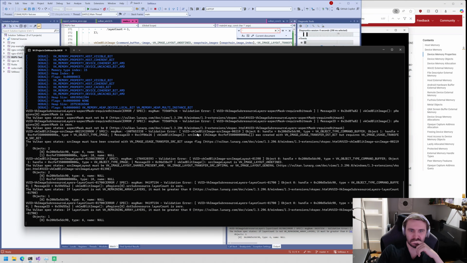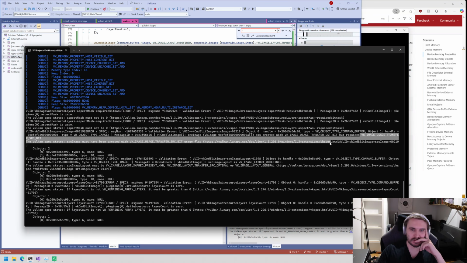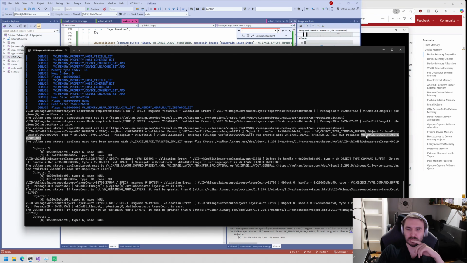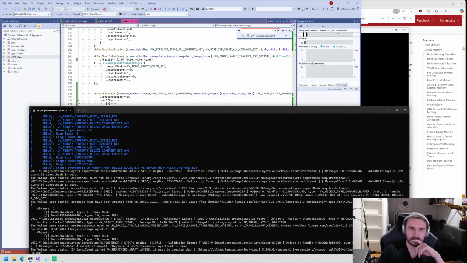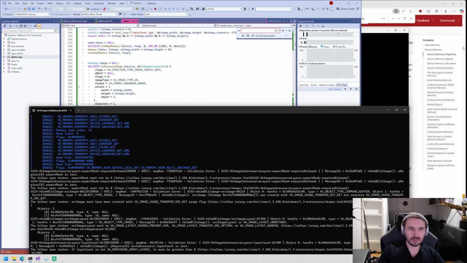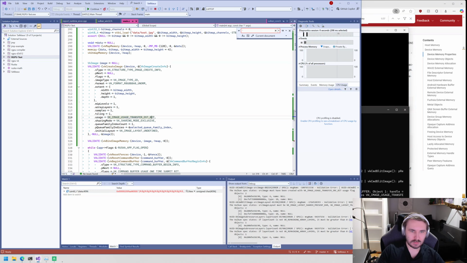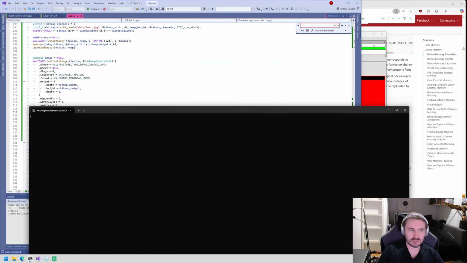Okay. Source image. Records usage transfer source. Usage. Yes. Okay, well, that's one of the problems. I need to learn how to read. Because yes, it's the source.